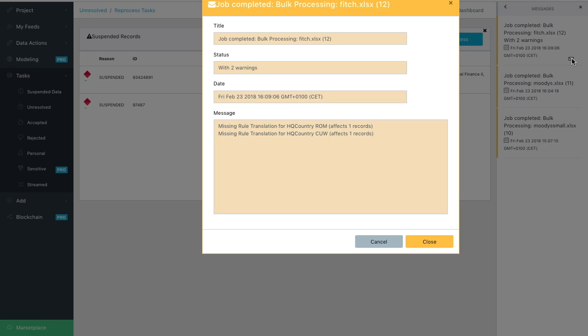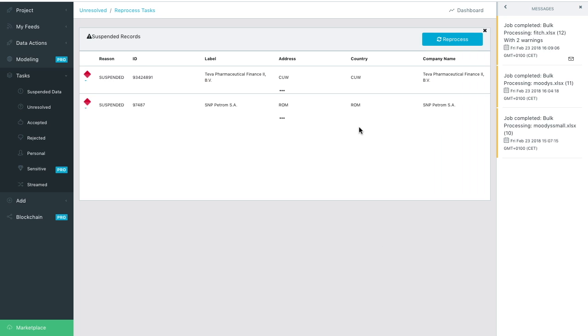One of them has a missing country, ROM, which is in fact Romania, and another one which is CUW, which I forget what it is. But it's telling you this is affecting 2 records. Now, what I'm looking at on the screen is those 2 records. I could do one of 2 things here. I could decide to go and look at that record. I could view it, edit it, make changes to it, and take this country code CUW or ROM and turn it into Romania, and then I could reprocess this record or these records and have it go back through the process to join all its friends in the Fitch data source.